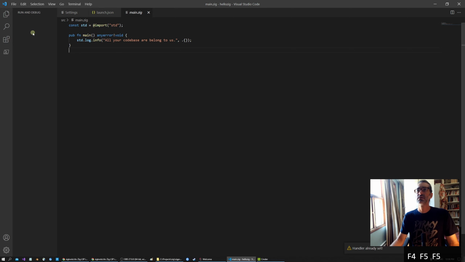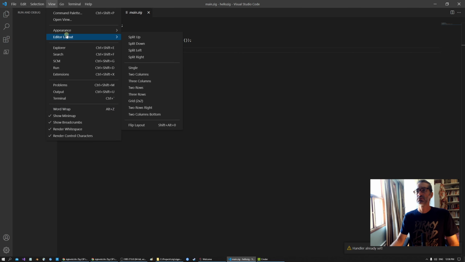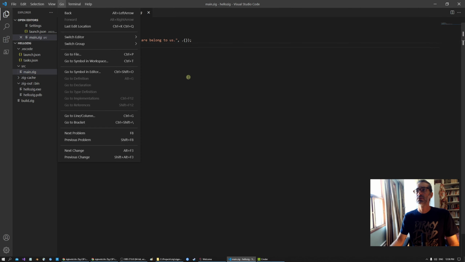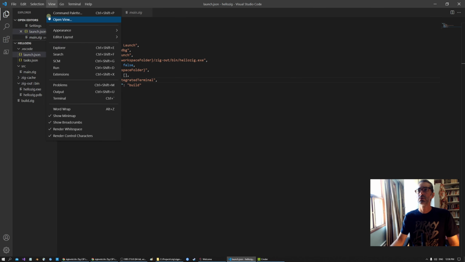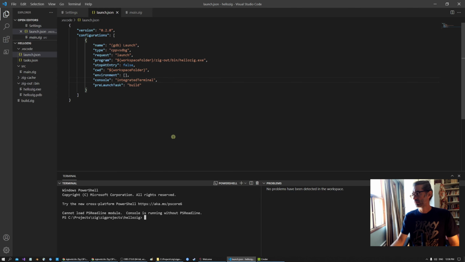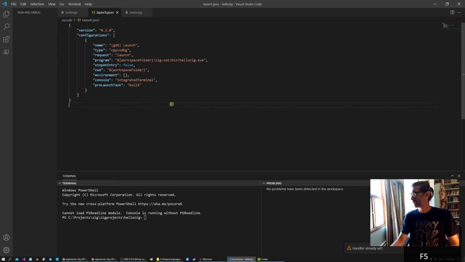Can I see the terminal or something? Terminal, appearance, layout, extensions. Can I go view, selection, terminal, new terminal? Run and debug. Please try to run and debug. Maybe I should restart this.